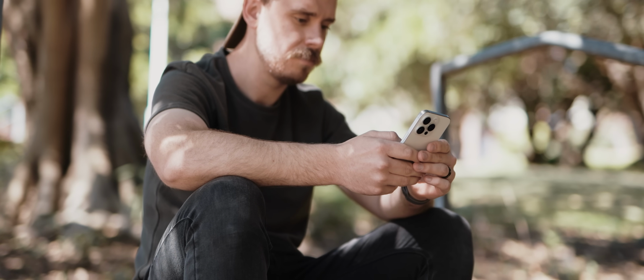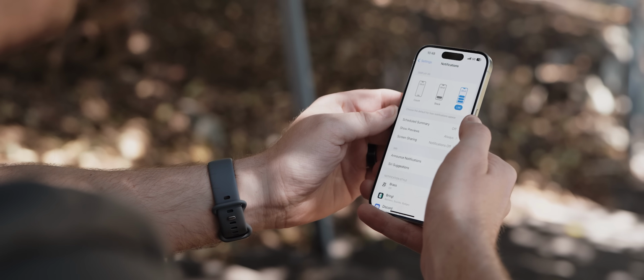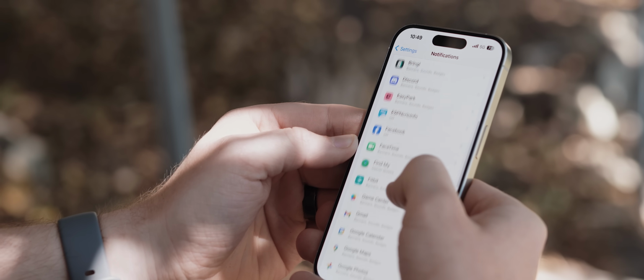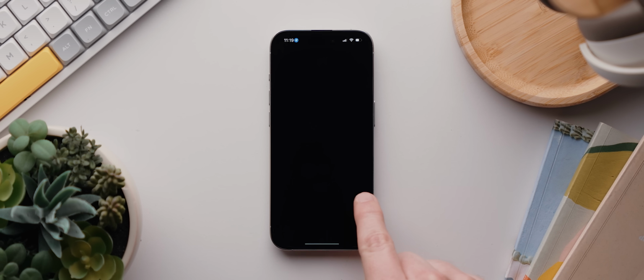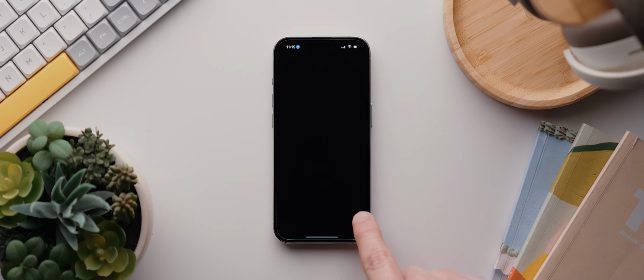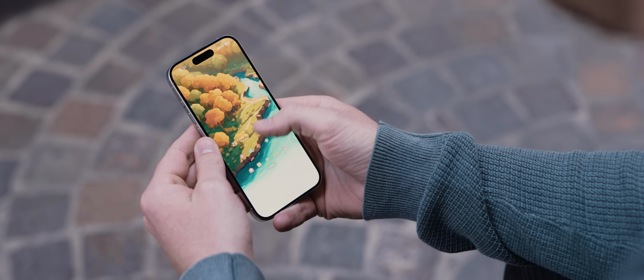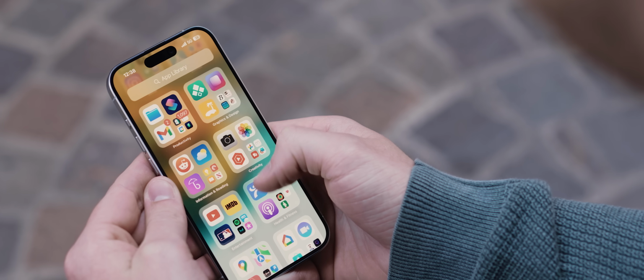Now, with that being said, until Apple pretty much fully replicates Android's notification system with icons in the status bar and unread notifications that don't disappear from the lock screen until I've manually dismissed them, plus until they give us true interactive widgets that let us launch app shortcuts from widgets without having to open up another app first, and until they can give me an alphabetized app drawer, I don't think I could permanently switch to using an iPhone. But if they did introduce those features, gee, it'd be a much, much tougher choice.